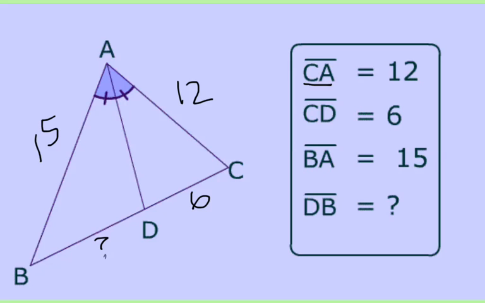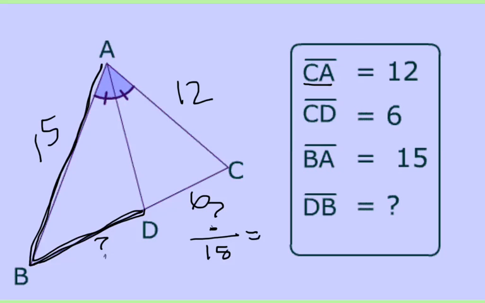Well, in proportional reasoning, remember it said that in the triangles, the two non-shared sides, notice they share the bisector side, so always remember that it's the non-shared sides of each triangle. So since the question mark is what we want to solve for, we can put the question mark in the numerator. Question mark side is to 15. Remember, we have to put like things. So the question mark is the short side, and 6 is the short side of the other two sides, as 6 is to 12.